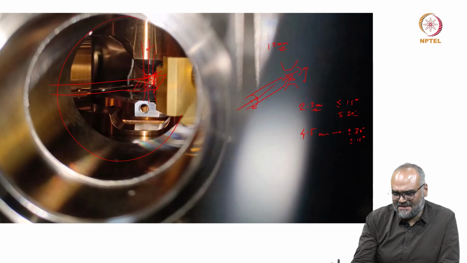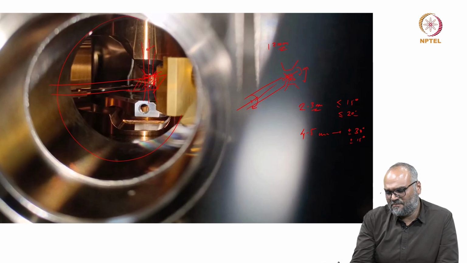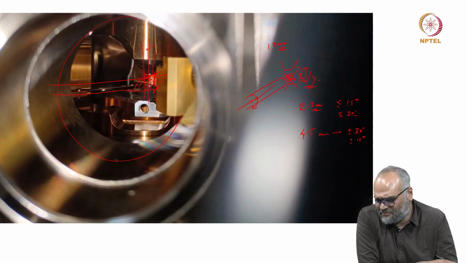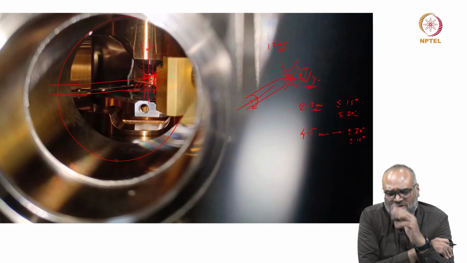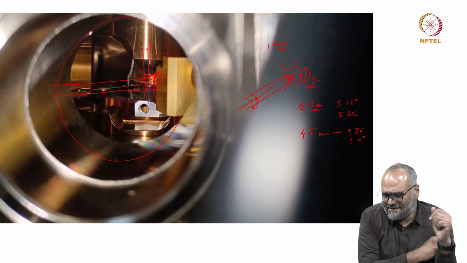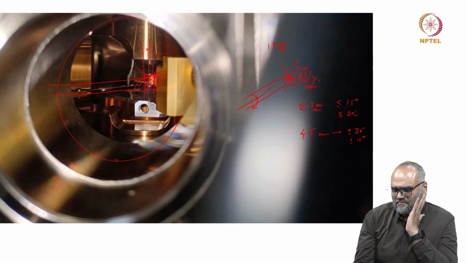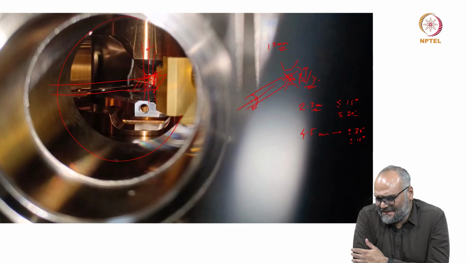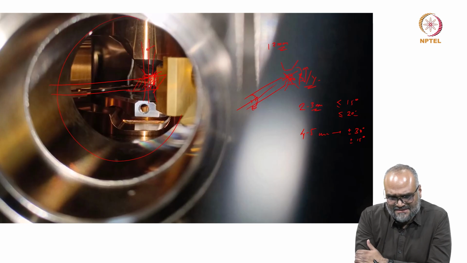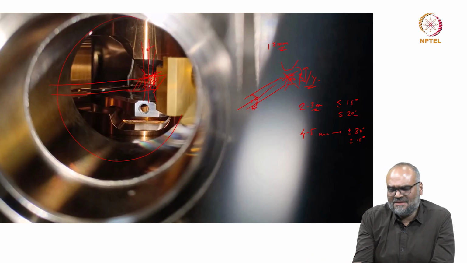The secondary tilt, which is perpendicular to the axis of the holder, is either called the beta tilt or the Y tilt, depending on the microscope manufacturer. This is always restricted to less than 15 or 20 degrees, because you do not want to crash the holder tip into the pole piece. And the primary tilt, or the alpha tilt or X tilt, is restricted by the diameter of the holder.